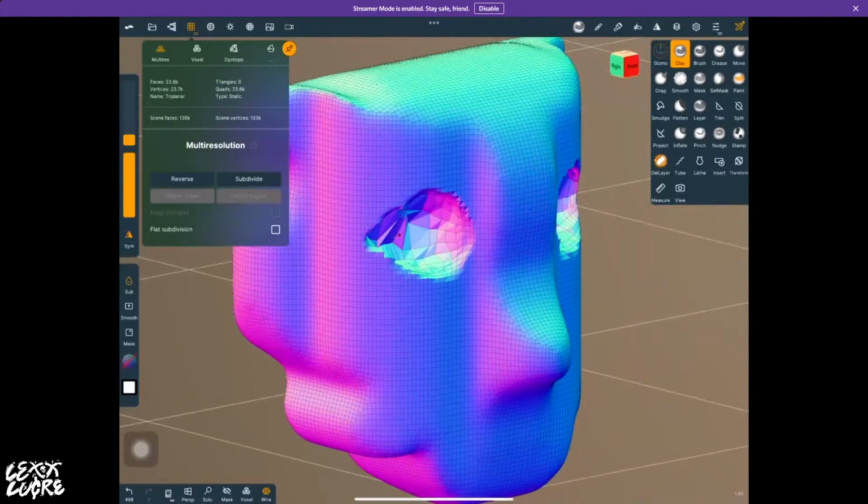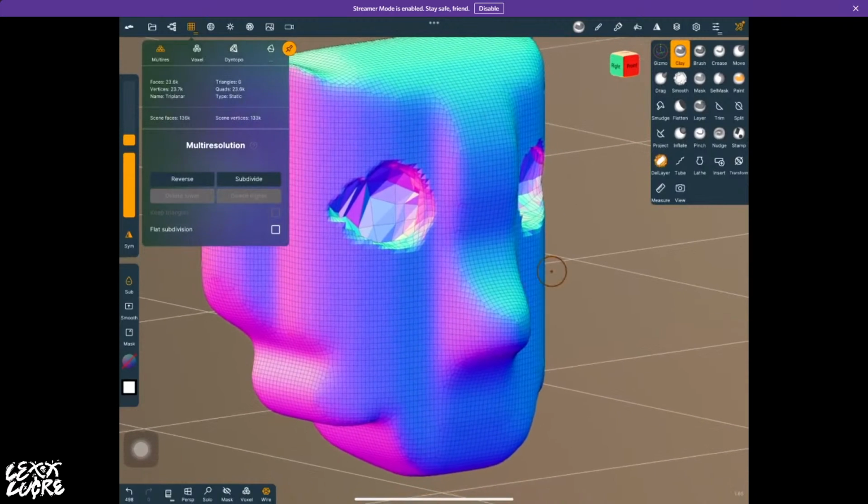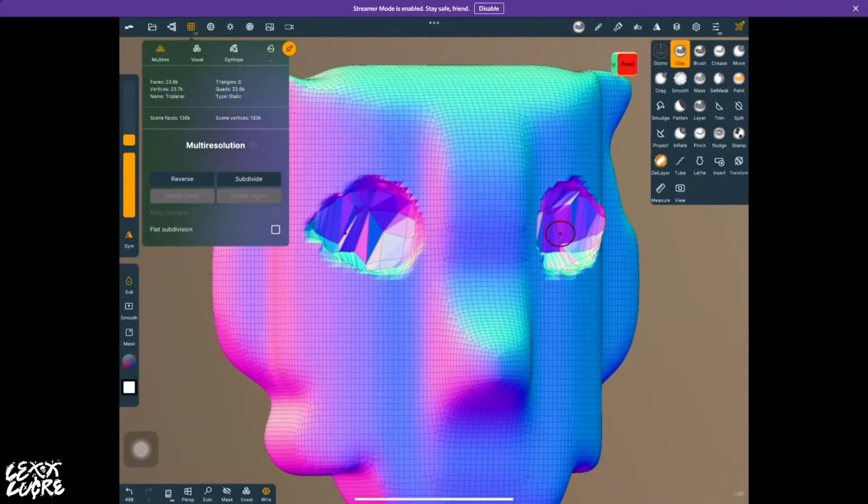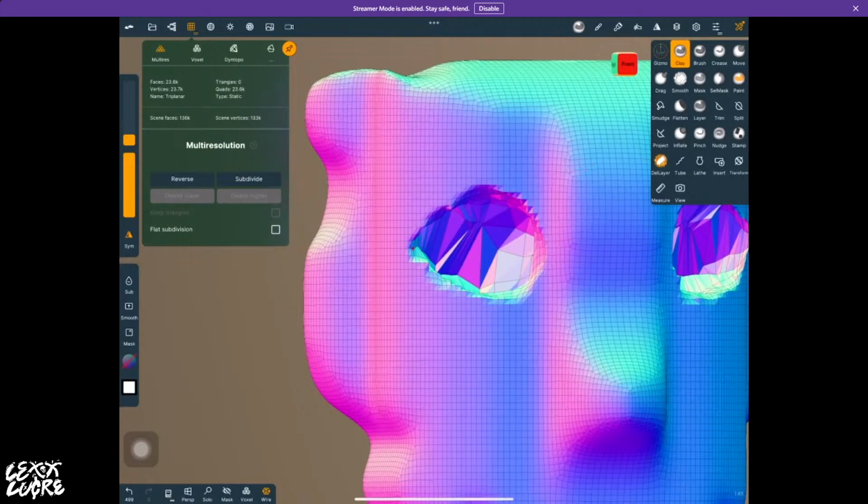So you can see how I'm actually subtracting geometry, whereas if I turn off this little modifier key, you'll see how I can then add the geometry back, right?